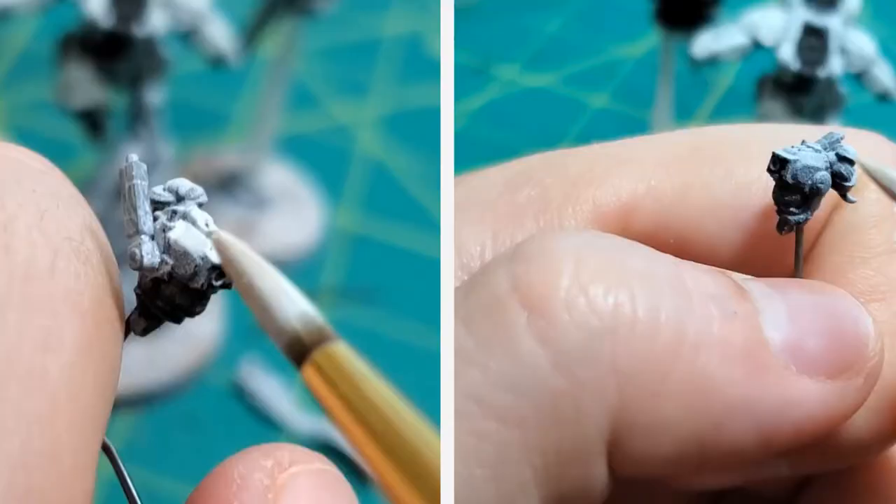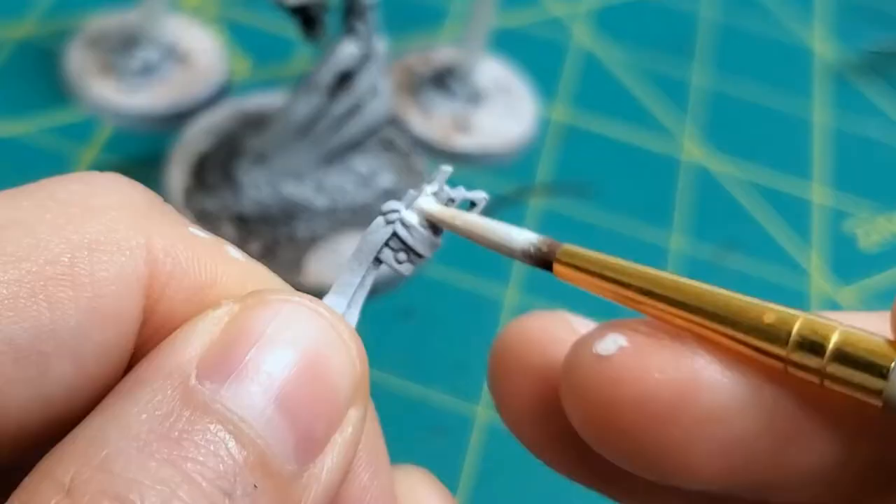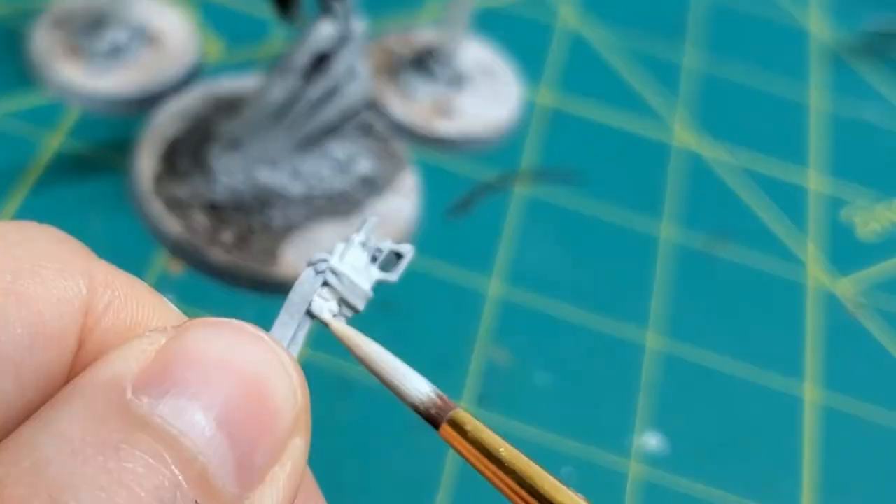I used to have a box of 100 paper clips and I thought to myself, why would I ever buy a box of 100 paper clips? I'll never use 100 paper clips. Guess what? I no longer have paper clips in my box — I used a couple of them.